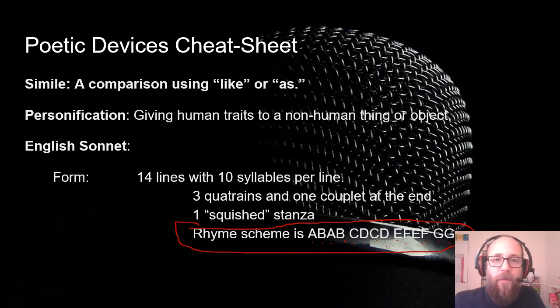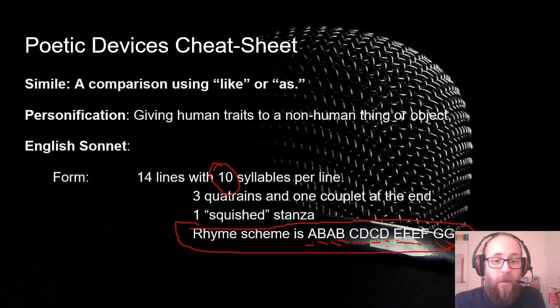But another thing with this form is that it's made of 14 lines. Okay, there are 14 lines of poetry on this, and that makes sense if you look at the rhyme scheme, right? We have 1, 2, 3, 4, 5, 6, 7, 8, 9, 10, 11, 12, 13, 14. So I have 14 rhymes, which means I have 14 lines. Now, the crazy thing about this type of poem is that the poet will also limit himself to 10 syllables per line. Each line has exactly 10 syllables.